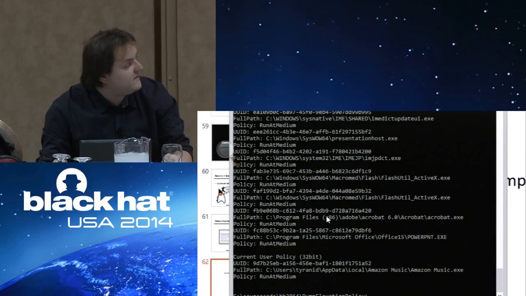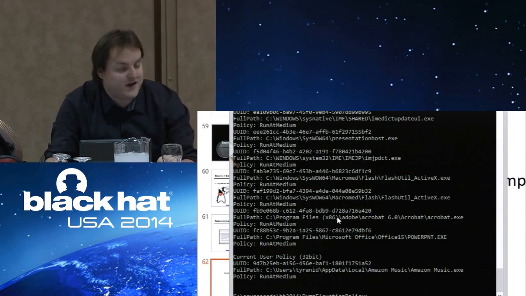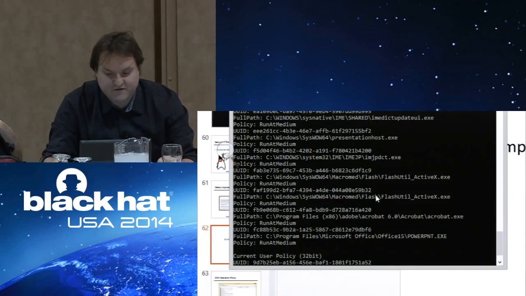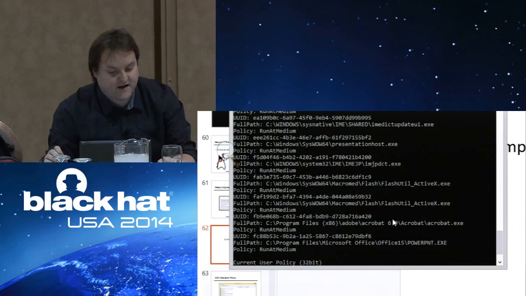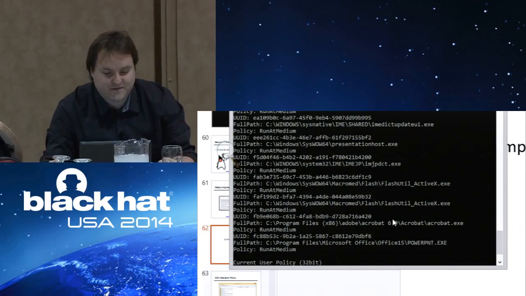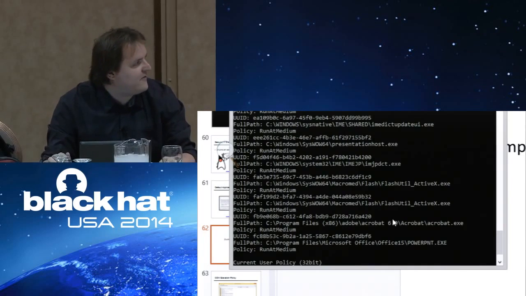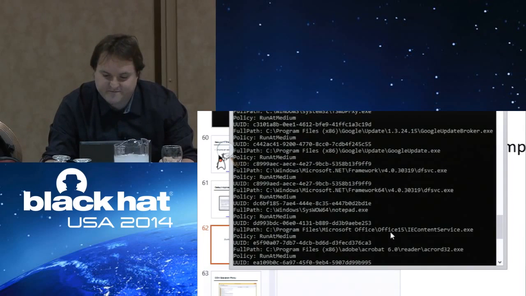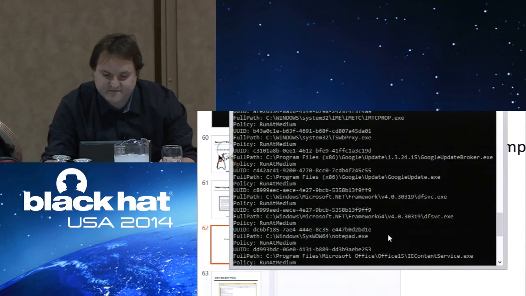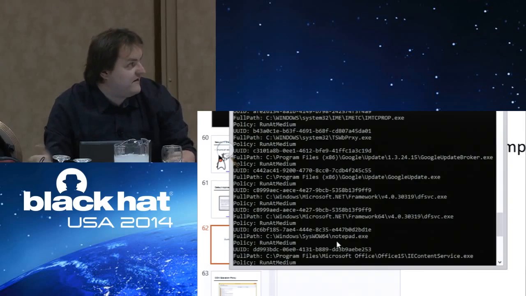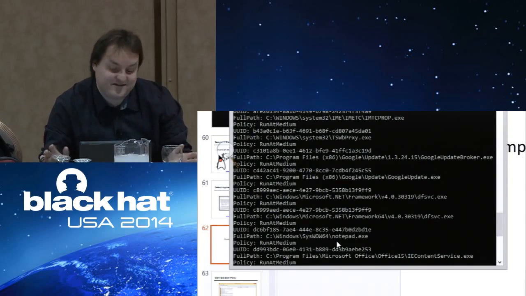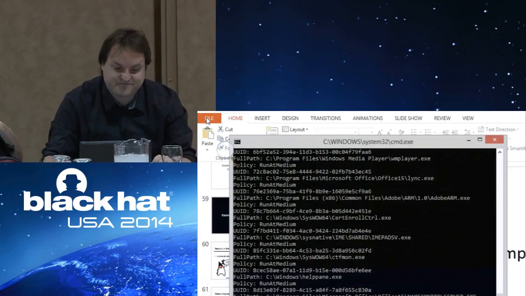Amazon generally on this machine has registered itself to allow me to download their music, which is kind of awesome. You can see Office and Flash Broker and Acrobat PDF exposed, awesome. How could running arbitrary PDFs ever go wrong in any way? And there's obviously Notepad as well, because if you can find a vulnerability in Notepad, I'll be really, really impressed, but you never know, it could be vulnerable.